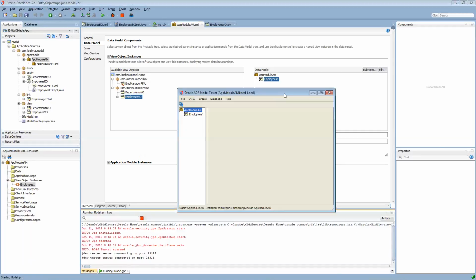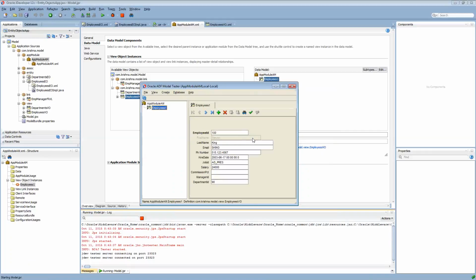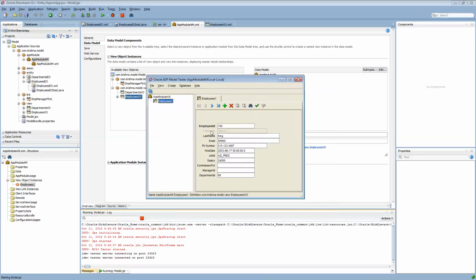Okay, I got my tester. Now in my tester, I can see this view object, employees one, which is the same one. When I run that, I got my records. So in the last session, what we did was we made first name as not updatable. That's why it's grayed out.